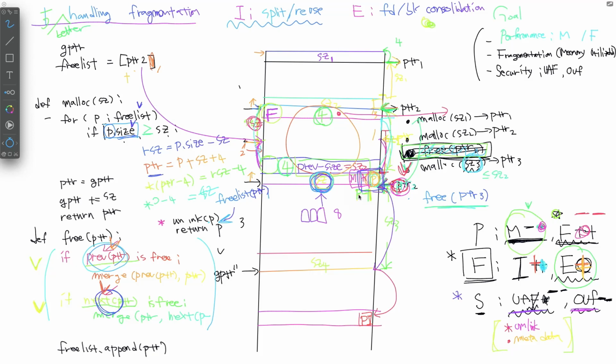So one thing that we are not happy with in this design is the malloc operation. It seems we kind of addressed internal and external fragmentation, and the performance of free now becomes very fast, right? And we still have a big problem in security. In fact, we have more problems because we now have a more complex structure like previous size, etc. These become all interesting attack vectors that we're gonna discuss in the next lecture.